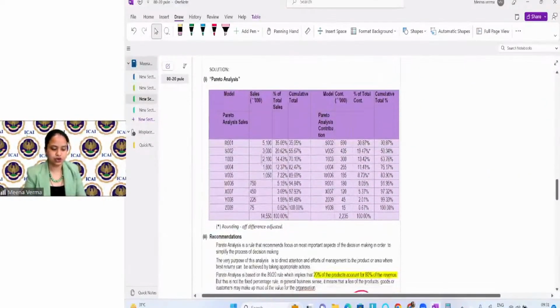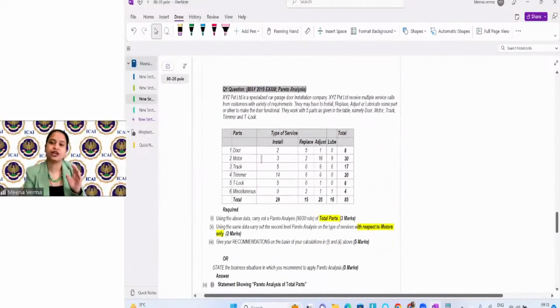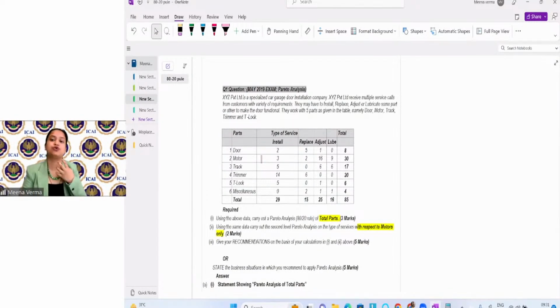All right. Okay, so this is our Pareto analysis. Pareto analysis helps us to take decisions for the company also, right? Pareto analysis will tell you which product will be more profitable, which product will give you more sale. Focus on those products, and the products which give you less profit and less sale, just remove your resources from there. Okay, so in this way, we can take decisions for the company. Okay, let's do more questions.